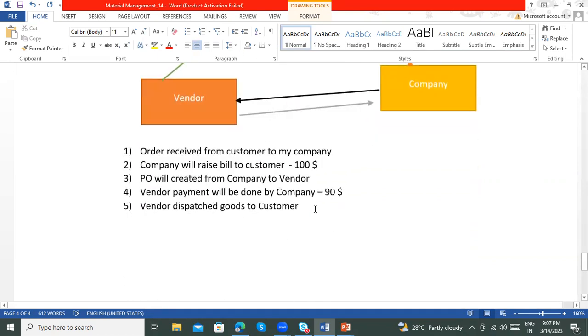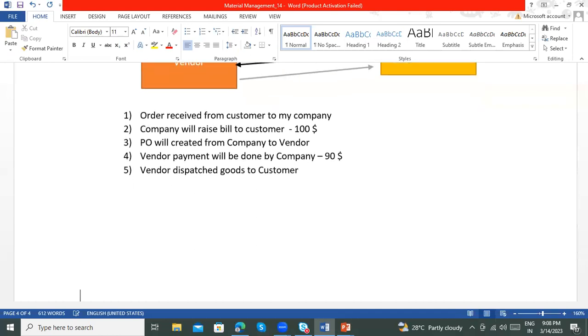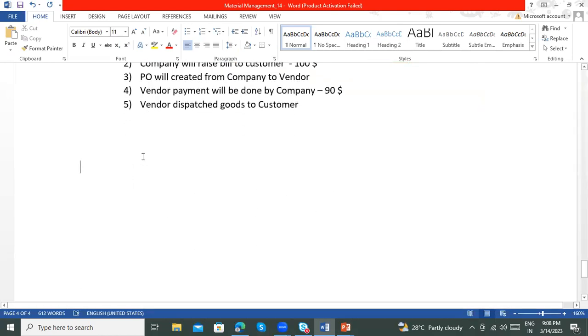Clear? Yes, sir. So coming to SAP, how will it work? Initially the customer order, that means the sales order, will be created. How will it happen?